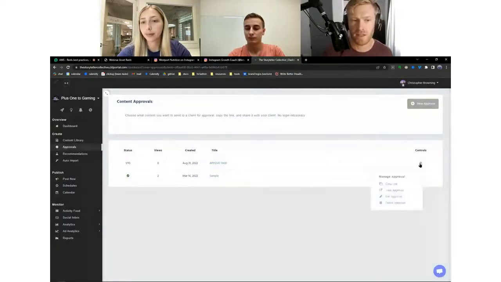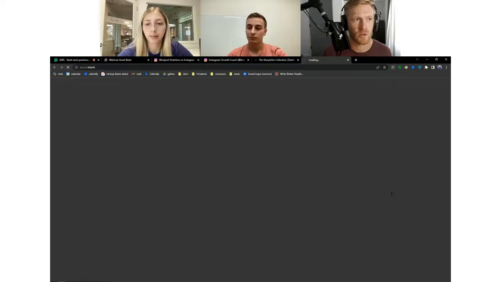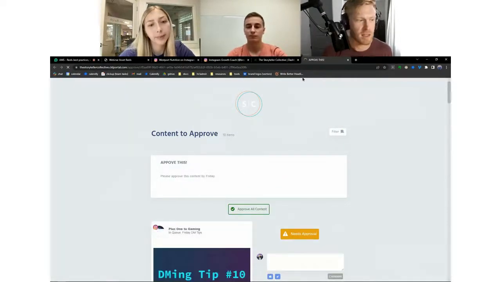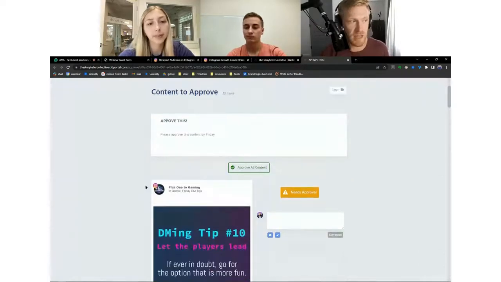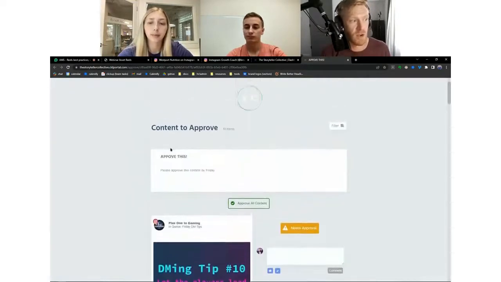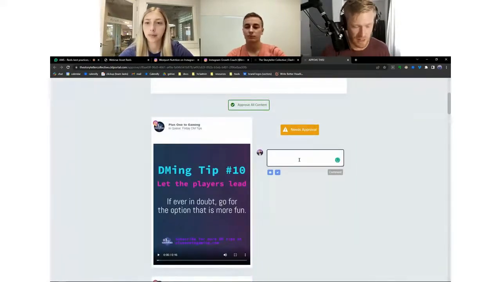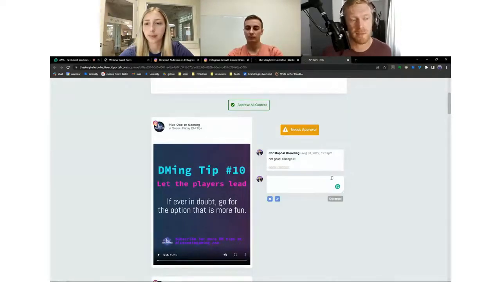What this does is it creates a little tokenized link that you can copy and share with your client. The cool thing about this is your client doesn't even have to have access to Cloud Campaign. They could be on their phone mobile browser if they wanted to. So it's pretty agnostic in terms of the tech, but it takes them to this landing page. Got our comment there and our note. And then from here, the client can go in and leave comments, and those are timestamped, which is neat.